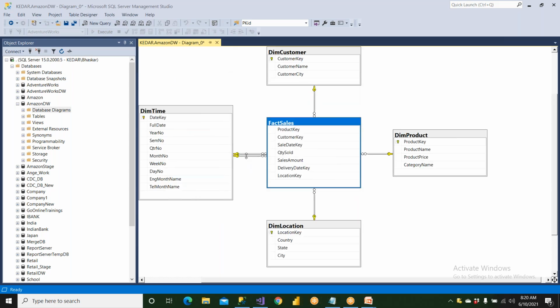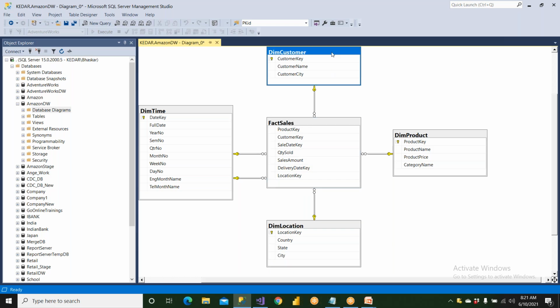Clear? Now I can see this is my fact table, and all these are foreign keys. People who have attended data warehousing will understand what a fact table is, what a foreign key is and all. People who do not know data warehousing at the moment, don't worry, you will understand data warehousing very soon. Data warehousing will be for 1 week. Some 6 to 7 classes we're going to discuss. Don't worry about it. Clear?